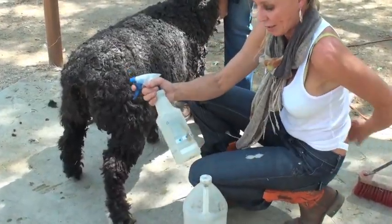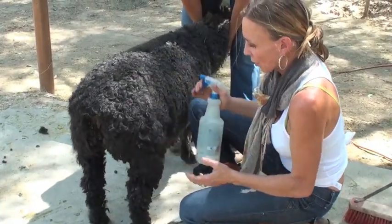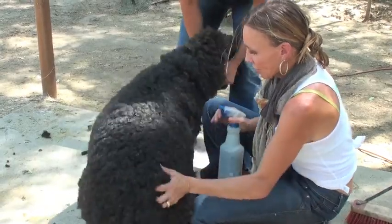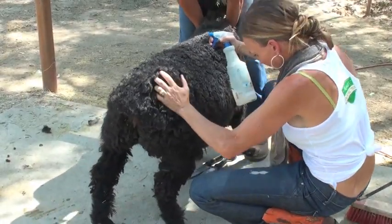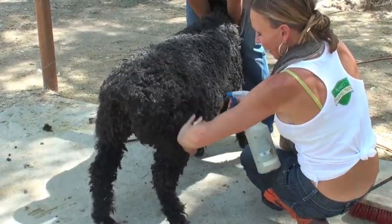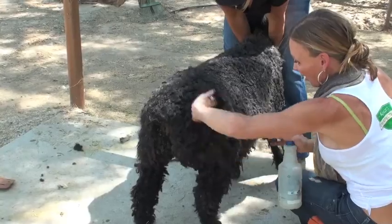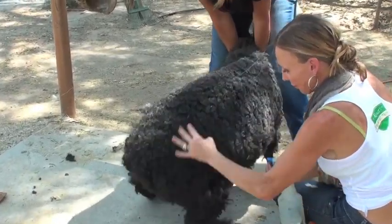And then I'm going to take this. This is a combination of mineral oil and water. I put only a few tablespoons of mineral oil in this full of water. And I'm going to spritz her. It's okay, baby. And believe me, she's not even acting that bad. She's a Wensleydale, and they can fight a lot harder than this. And I'm going to fluff her up.